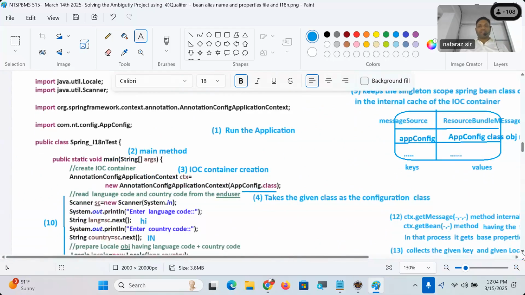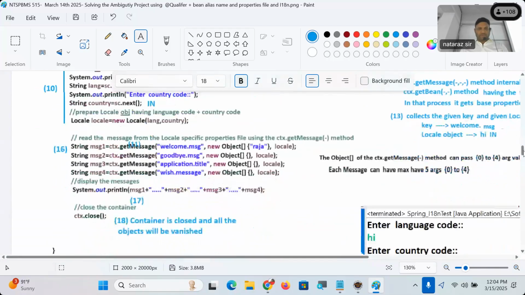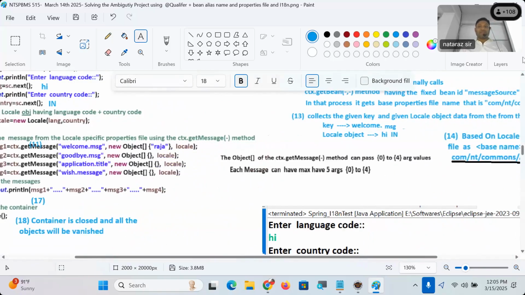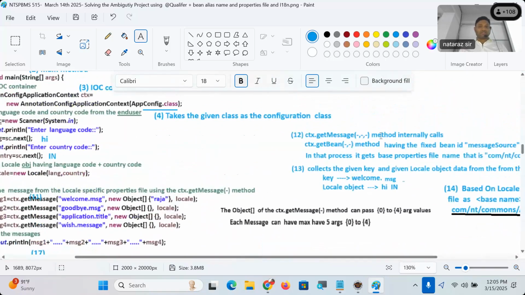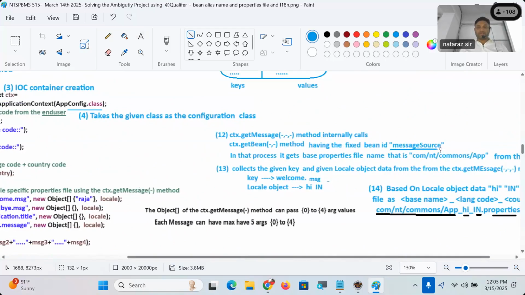From the end user, I am reading the language code and country code and preparing the locale object. That is number 11. We are calling the ctx.getMessage method. Number 12: that getMessage method internally calls the getBean method having fixed bean ID messageSource.